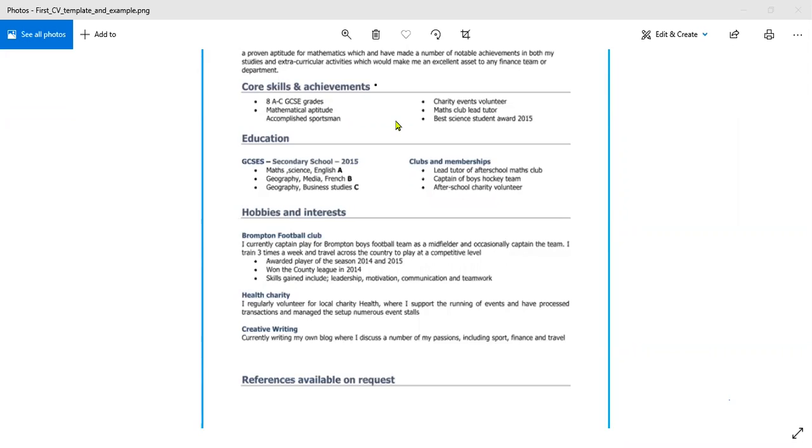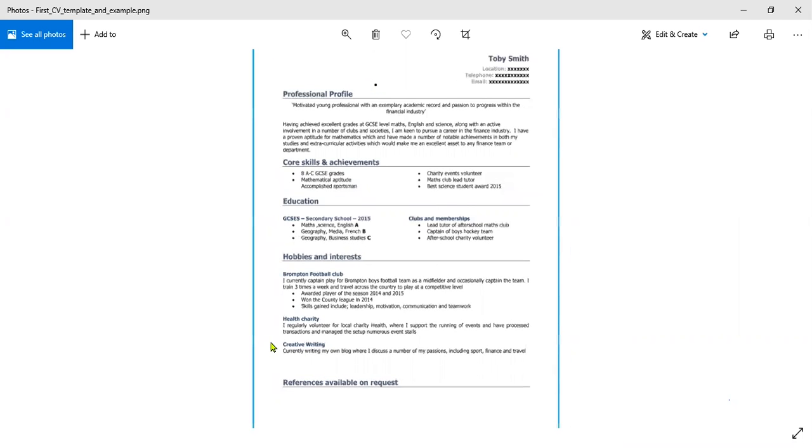Is there anything you want to ask me? I think I've covered almost everything. So this is the format. You will write in this format, or you can find another format online. Whatever format suits you the best, you can use. I will also tell you the job title for which you will apply. So you will keep that job in your mind, and then you will design the CV.